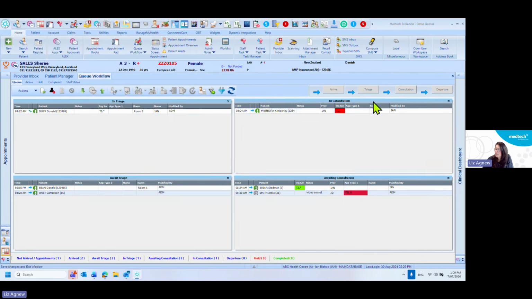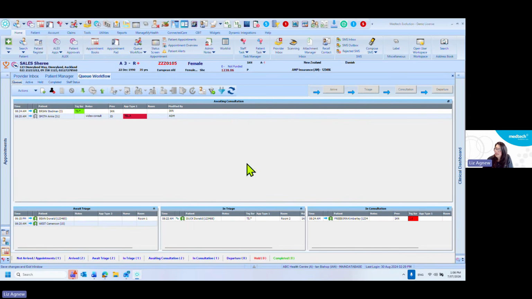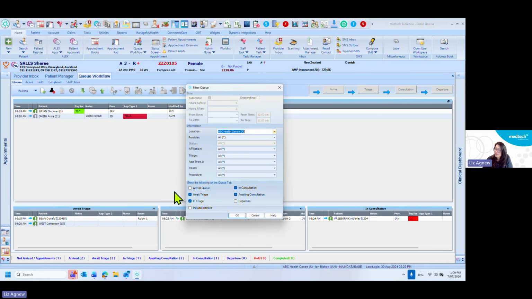So if I want triage on one side and consultation on the other, I could do it that way. If I wanted to, I could have one highlighted square, and then the other 3 would be down the bottom there. So that's through your filter, and that will remember your setting for when you next come in.